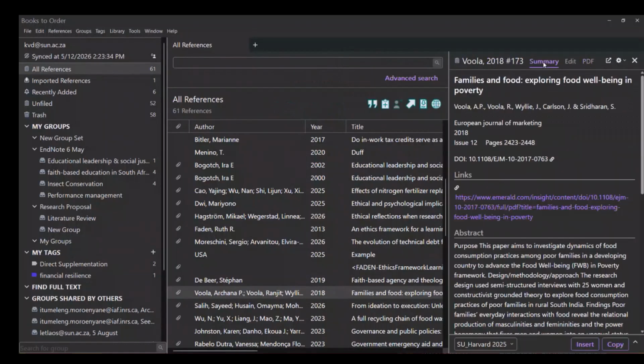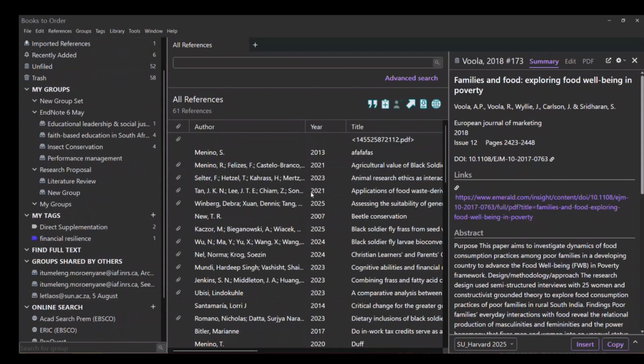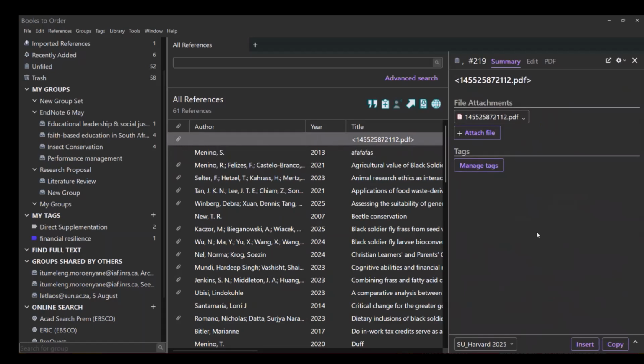Let me check my time again and just see what else would be important. Sometimes it happens that you upload a PDF and it doesn't generate a record. This is because it might be a chapter that you scanned, or it's an article that was a hard copy and was scanned, or it's just from a less reputable source like ResearchGate or one of those social academic networking sites, where oftentimes the PDF is just a scanned copy, there's no metadata associated. And then unfortunately, you'll have to manually add all the information in a case like that.